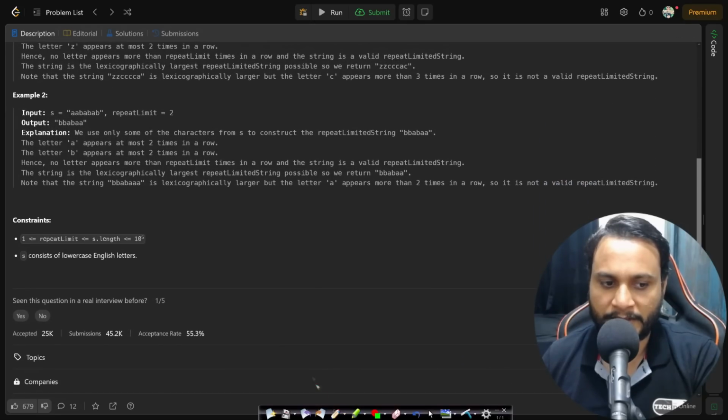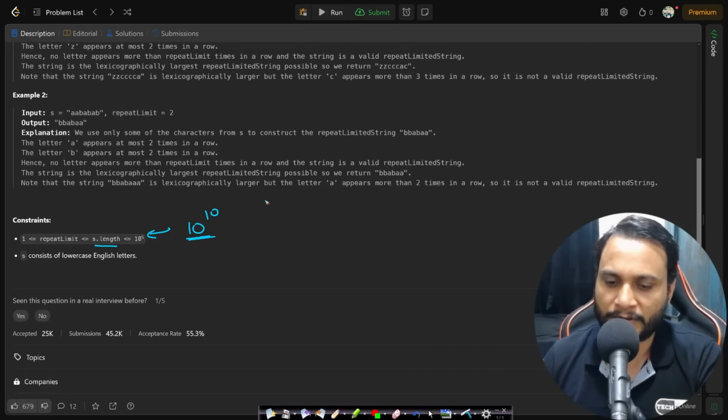And if you look at the constraint, they are saying the n size, that means the size of the string, will be 10 to the power of 5. So don't bother about writing an n square algorithm, which will be 10 to the power of 10. Here an n log n or n root n algorithm will pass, or even an order of n algorithm will pass, right? Because our goal is to always write an algorithm with less than 10 to the power 8 computations.